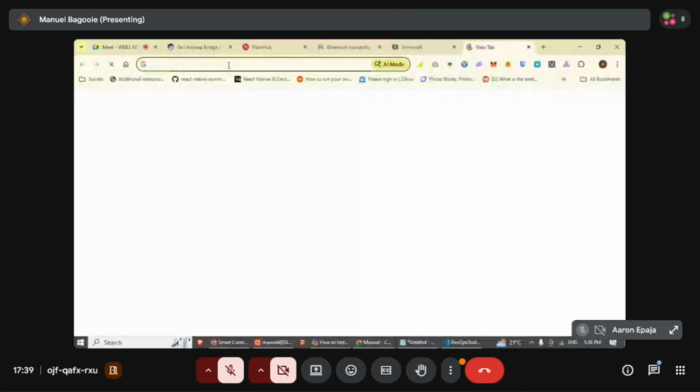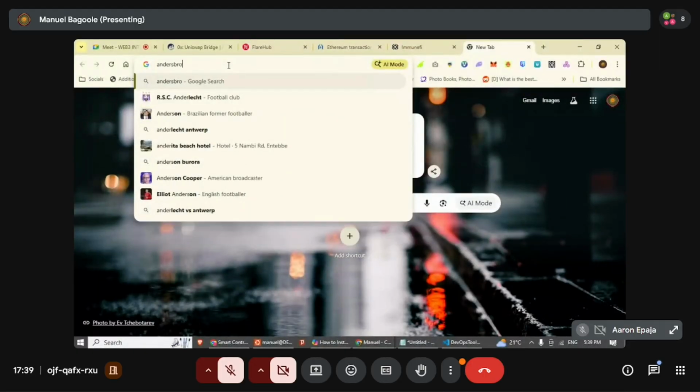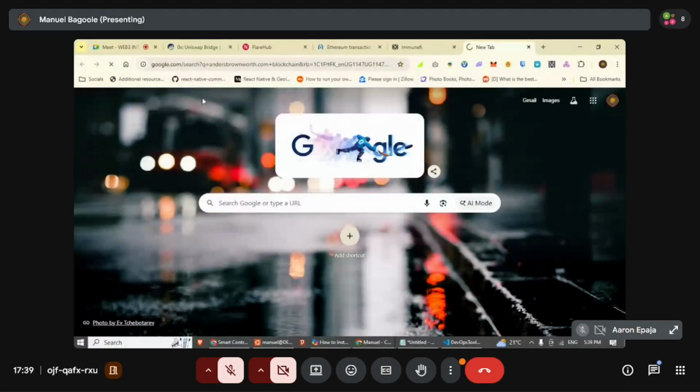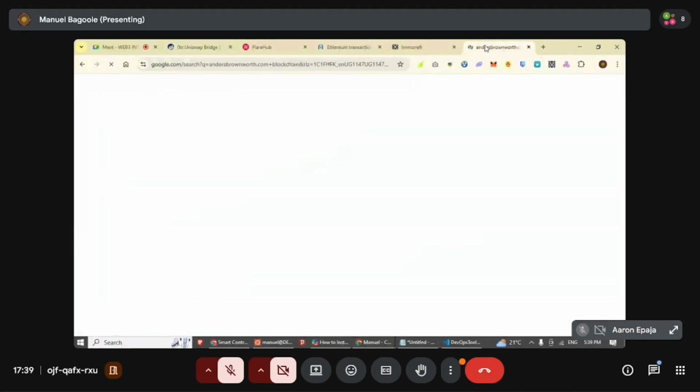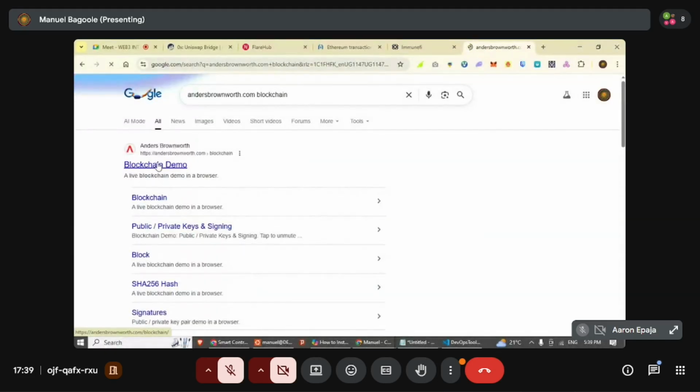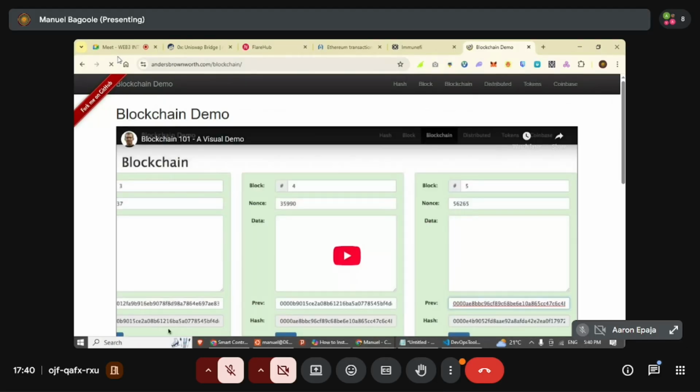Okay, so let me practically define it here. The hash is a fixed length string. I don't know if this was defined in one of the previous sessions. It's a fixed length string that represents an arbitrary amount of data. What that means is that no matter how much data you feed it, it will always return a string of exactly the same length.